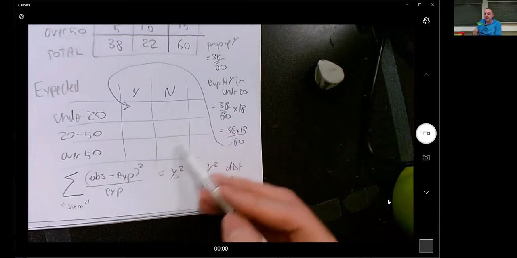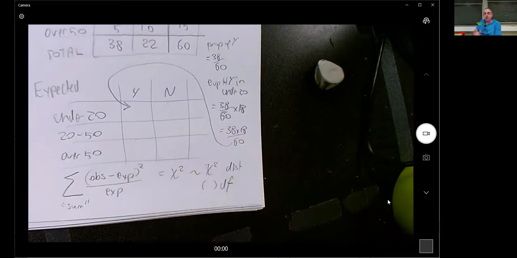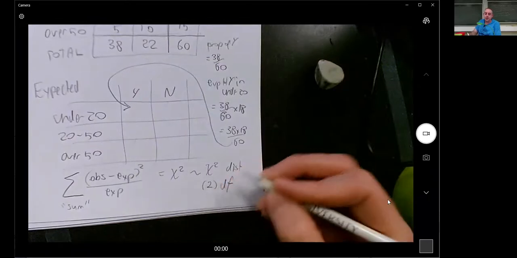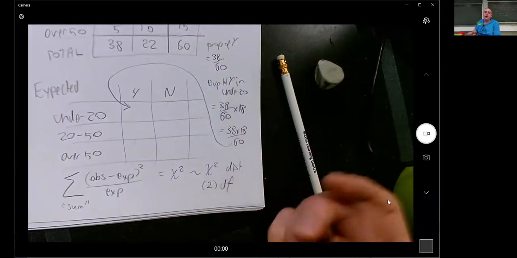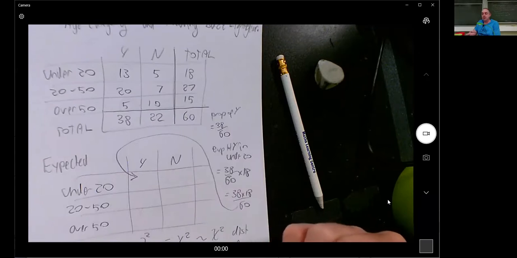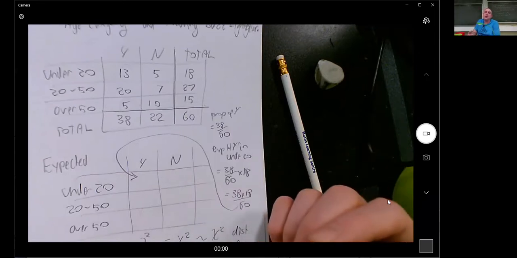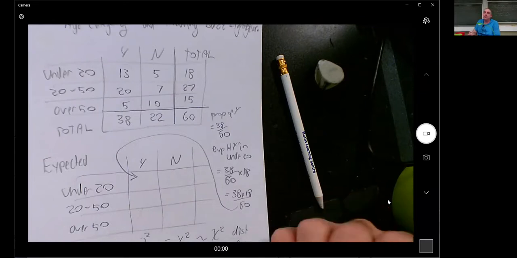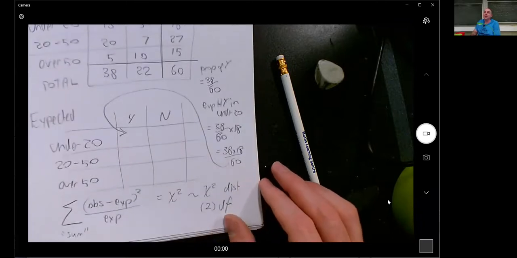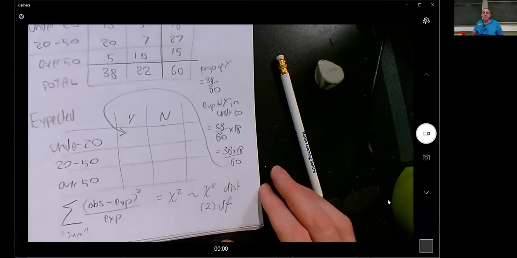And so what you do is that you cross out a column and a row, don't include the totals, and the number of boxes left, that's the degrees of freedom, which is the same as one less than the number of categories in one variable times one less than the number of categories in the other one. But I find it easier, because I'm drawing the table anyway, to go back to the table, cross out one row and one column, and the number of boxes left is the degrees of freedom, because I can count more easily than calculate. So, yeah.